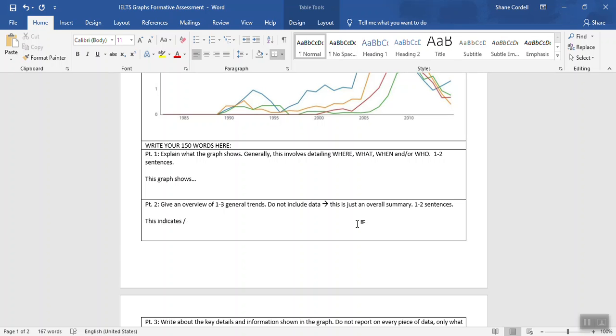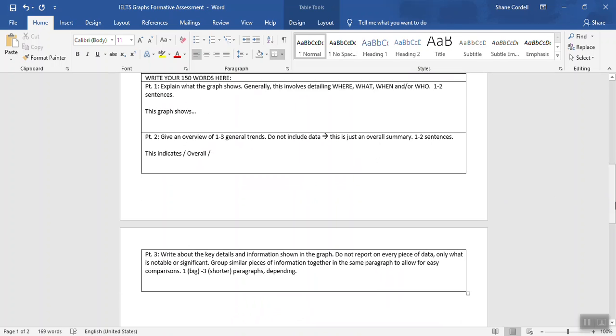That's also okay, but my personal suggestion is to do it second after explaining the graph, because in the real IELTS exam, it's really hard to write in 20 minutes. So a good way to start is just with overall and say 1, 2, maybe 3 trends that you see.